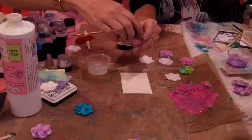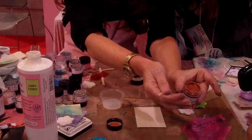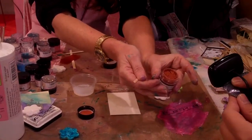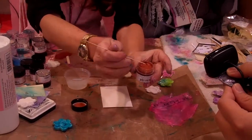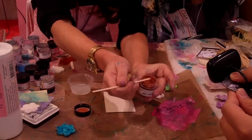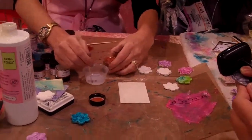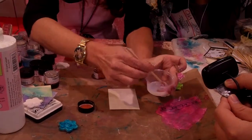This pigment is so strong that you need very little of it. So see the cool little jars? Oh, that's beautiful. You guys, you can't see it from there, but it's so sparkly. Okay, look how little of this stuff I'm going to pick up. I'm using literally a toothpick. That's probably too much. I'm going to drop it right into the crystal lacquer. And then I just start mixing, and it gives me this incredible color.